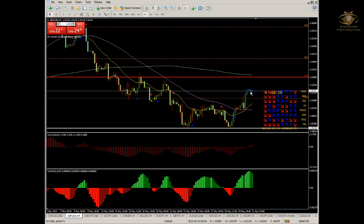Consolidating. The last 16 hours or so have been very indecisive, but as long as it stays above this 15168 area here at the 23.6 fib intraday, then we should be looking for price to make a move towards this 15300 mark, which is back up towards our institutional intraday time frame.